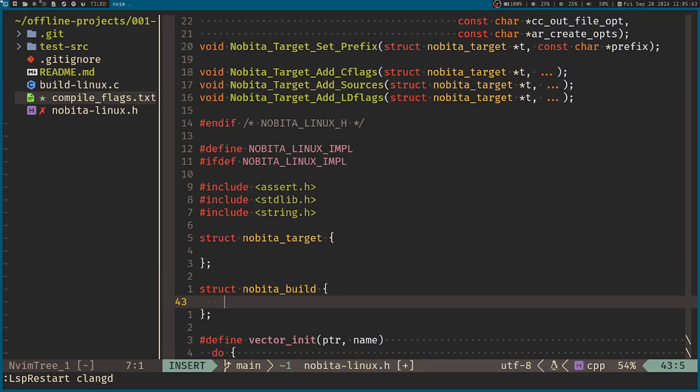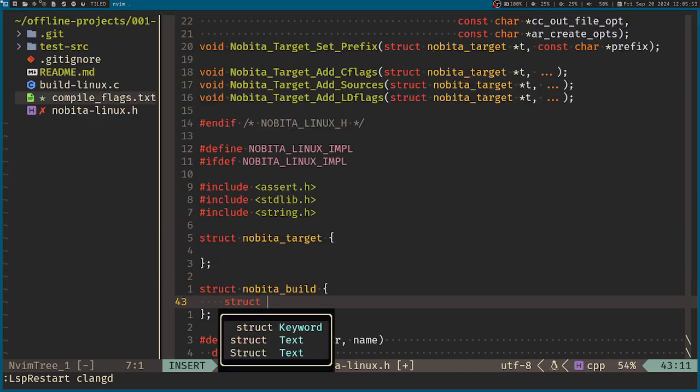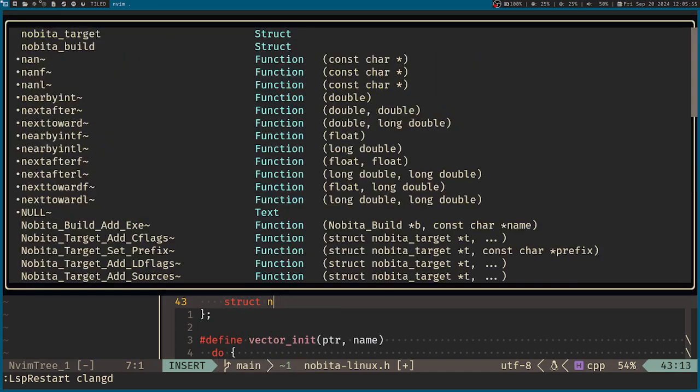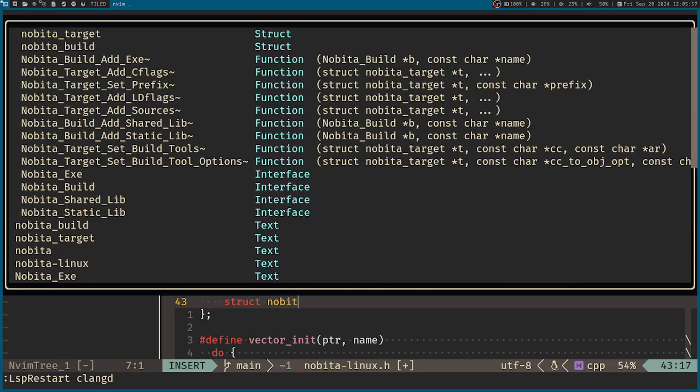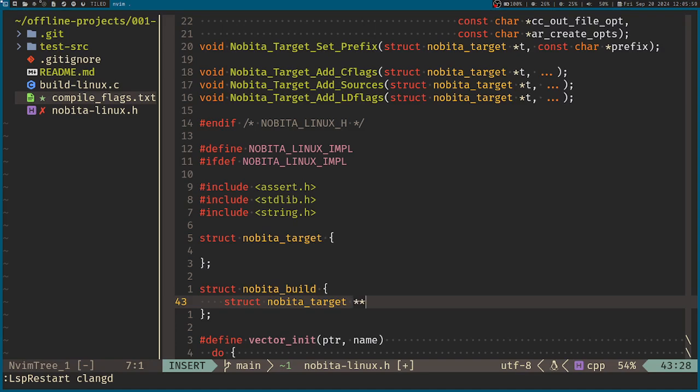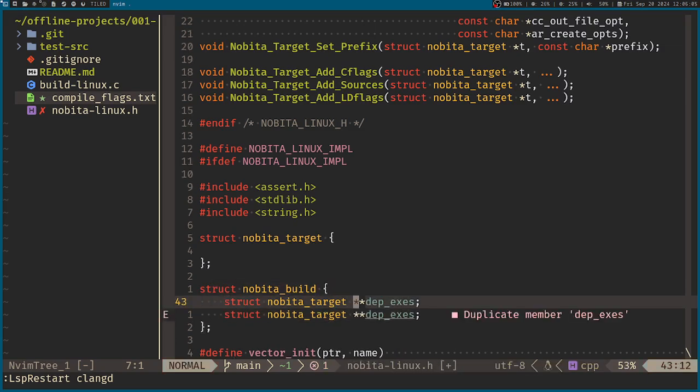So in this build file, the main build tree would have to depend on other executables and libraries to be built. So it would need the Nobita targets and should call it, I guess, dep exes and dep libraries.